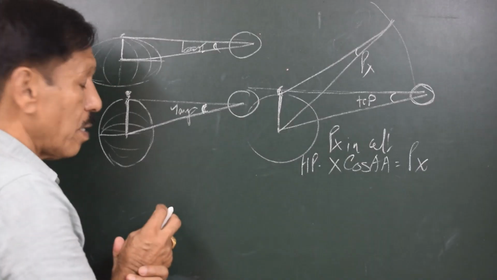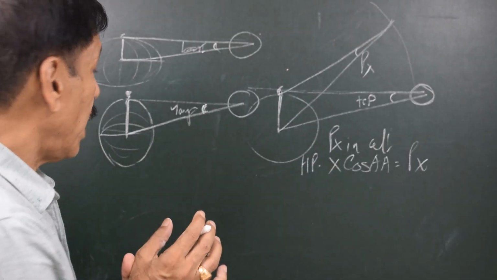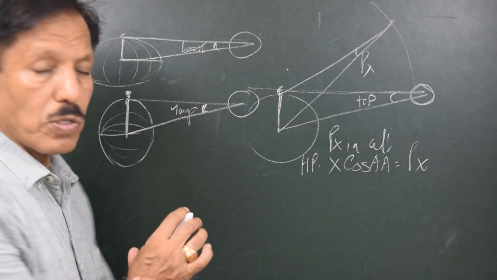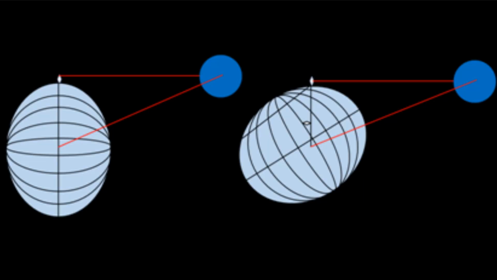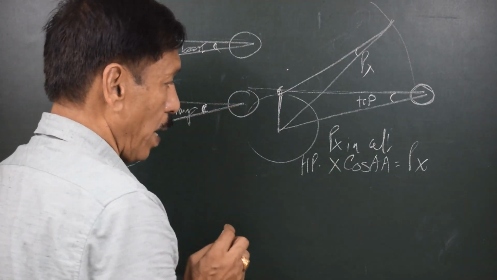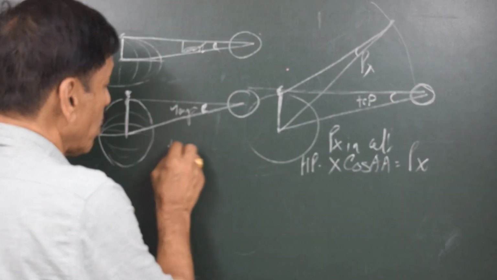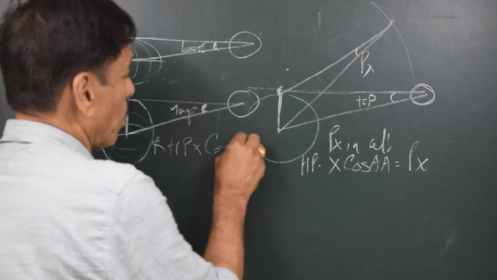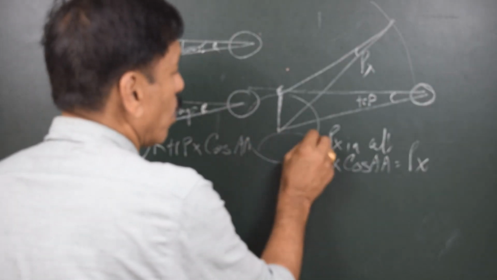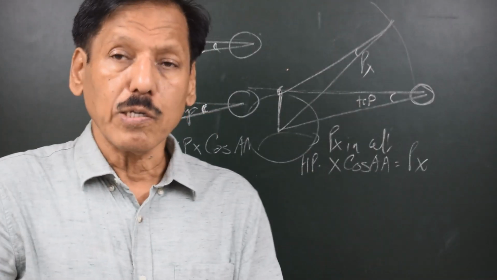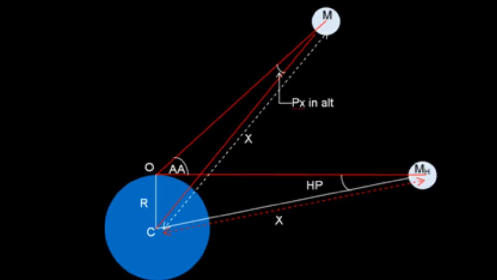Because for any intermediate latitude, the radius of earth for measuring horizontal parallax will be in between these two radii, and that's why this correction is applied, which is called reduction to horizontal parallax. That reduced horizontal parallax multiplied by cos of apparent altitude is the parallax in altitude which we apply, which is always positive. So reduction is negative, but parallax in altitude is always positive.